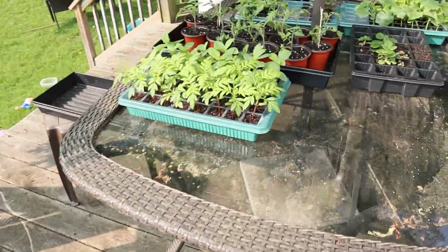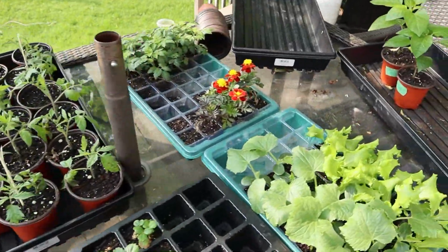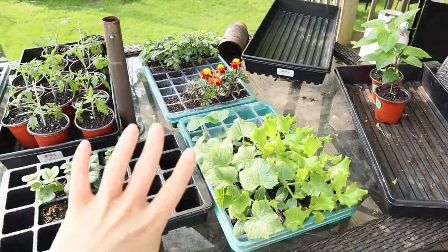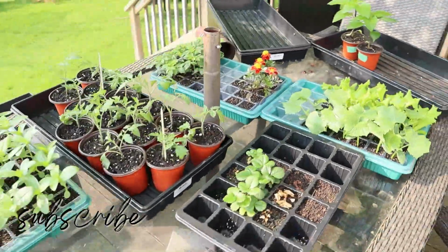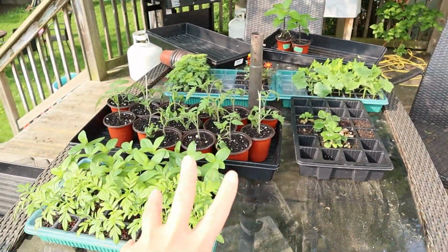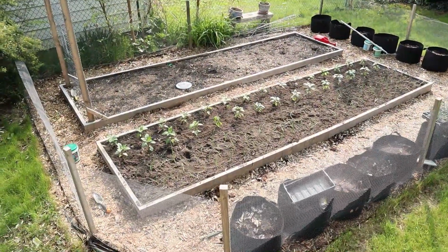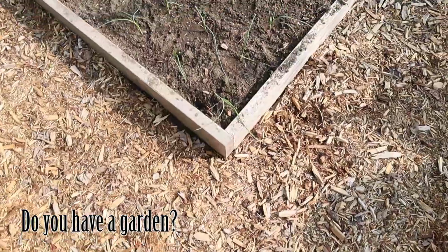Now that the laundry is done, I wanted to give you guys a little bit of an update and bring you outside to our garden. So these have been outside for about a week, maybe slightly over, and we started transplanting yesterday, but we ran out of time. So this is what's left. Bringing you over to the garden, that's kind of what we got done.